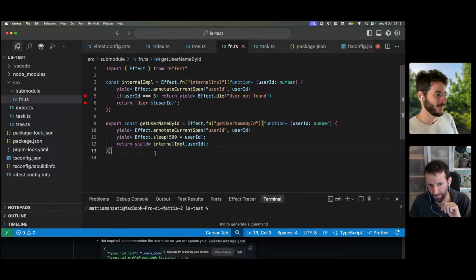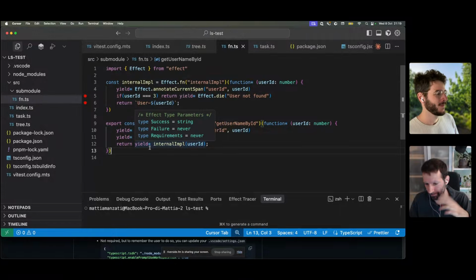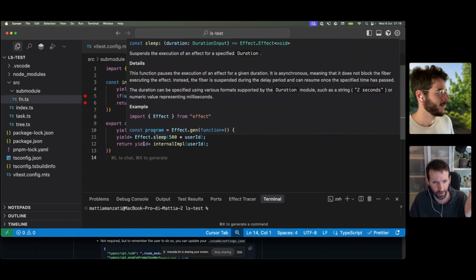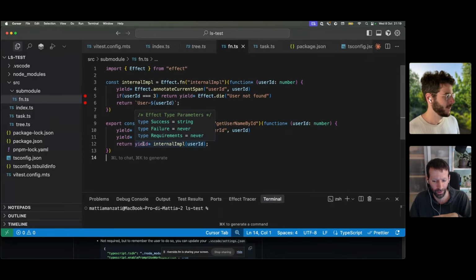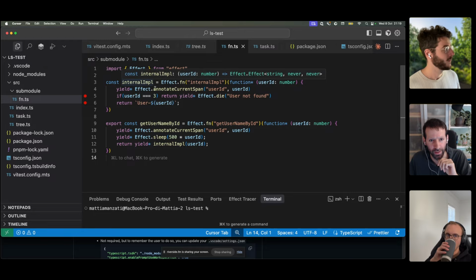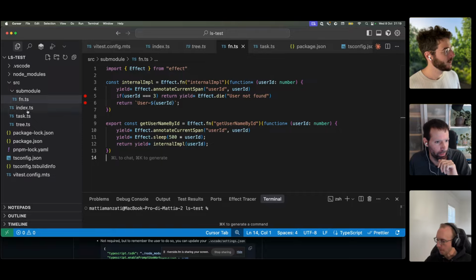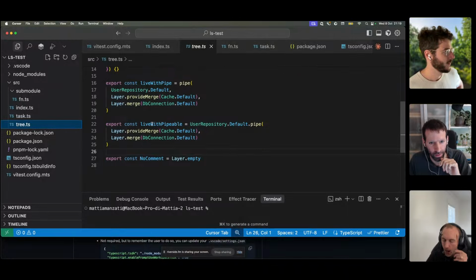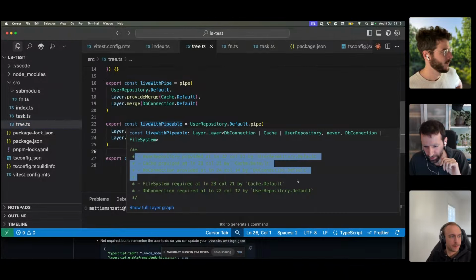It gave you some useful things that are not just refactors or diagnostics. For example, you can hover things and see the effect type parameters cleanly shaped, because we know that sometimes when you have a lot of errors in your types, that gets insanely long. And as we have shown last time, if we have a layer, you can see a description that describes your layer.